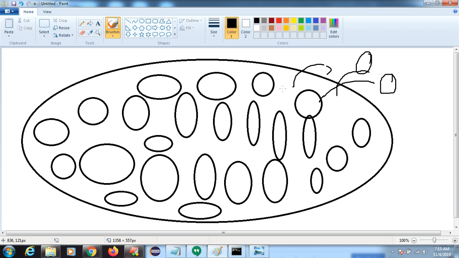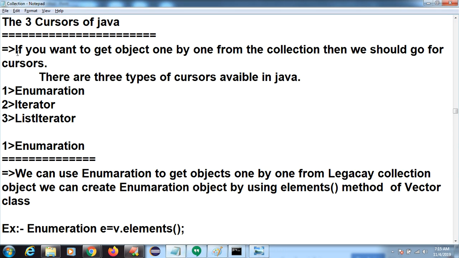First we have to understand why we use this cursor, right? If you have a hashing algorithm, or if you want to get objects one by one from the collection, then we should go for cursor, right?